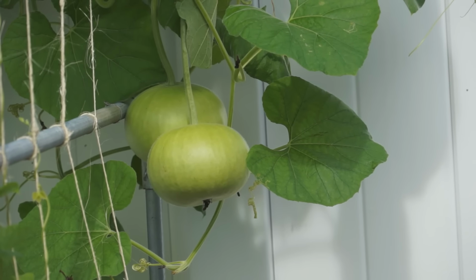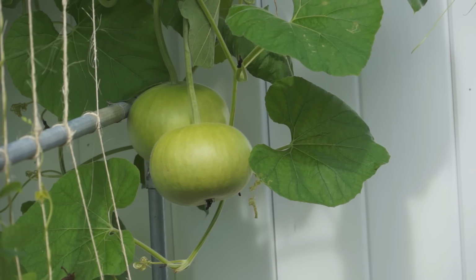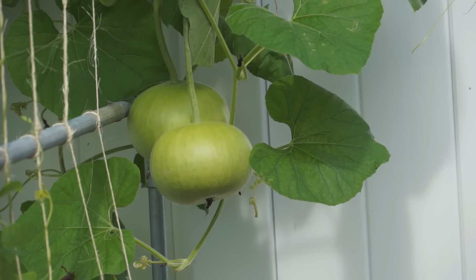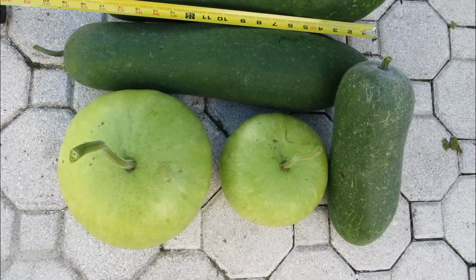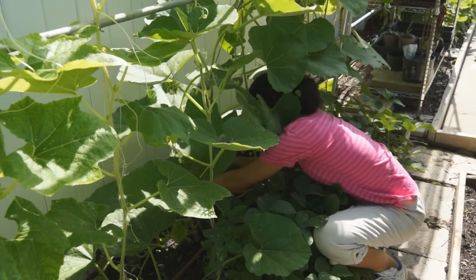A bottle gourd can grow up to several pounds. You can start to pick it when it is about a pound. The skin is so tender, you don't even need to peel or remove the seed inside. Or you can let it grow bigger. The skin and seeds need to be removed when you prepare it.